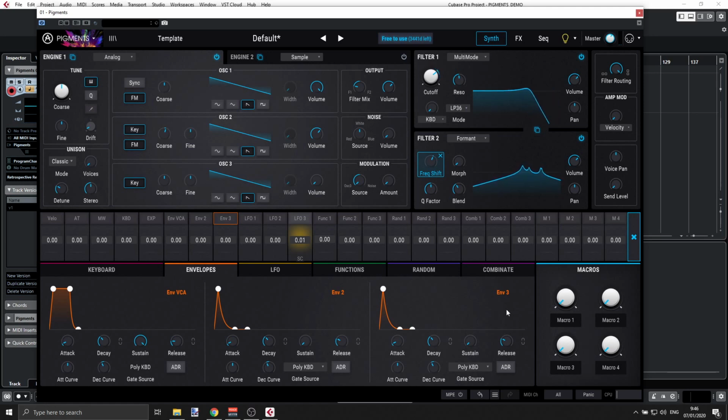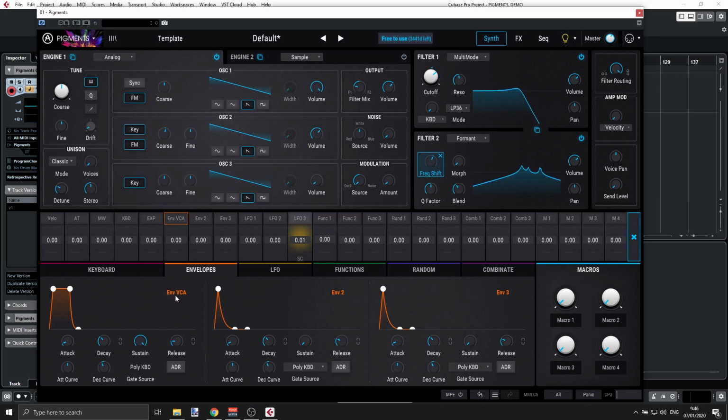So right now 2 of them are not really assigned to anything, but the first one is locked, or coupled, or hardwired to our VCA, which means in human terms that it will control our overall volume. So it's pretty easy to shape your sound right away. You don't need to think about anything complex. So what is an envelope?